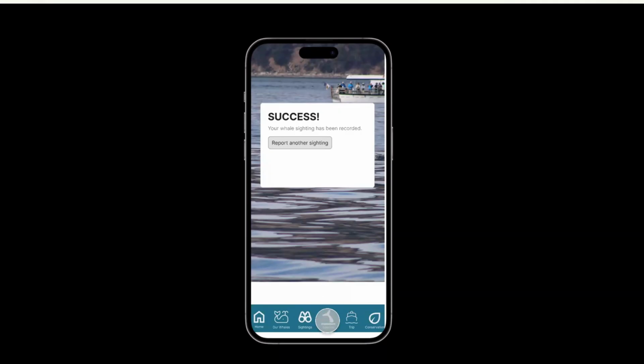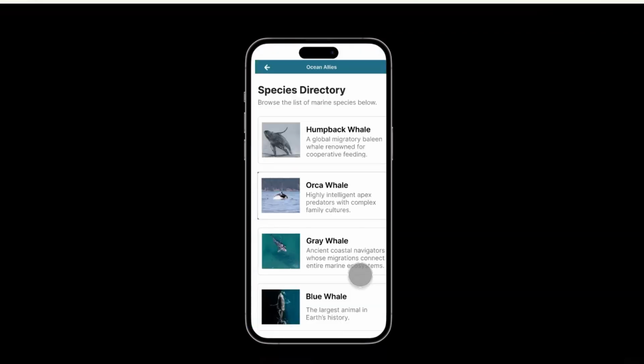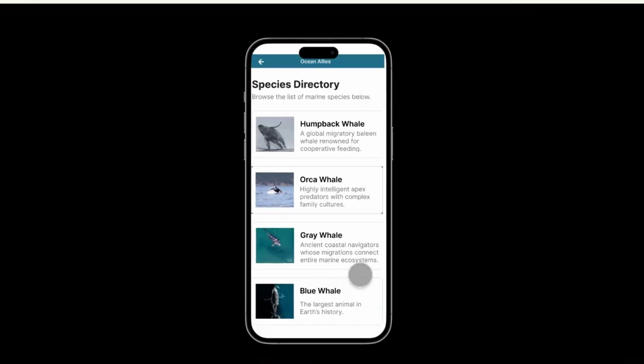And then to move to the next page for species, one of my main focuses in user stories was really just species information. I think it's really important for people because before the trip they can research this going in, so that when they're on board, they can locate exactly what species and what behaviors they're doing. And it just increases engagement and interactivity on board.